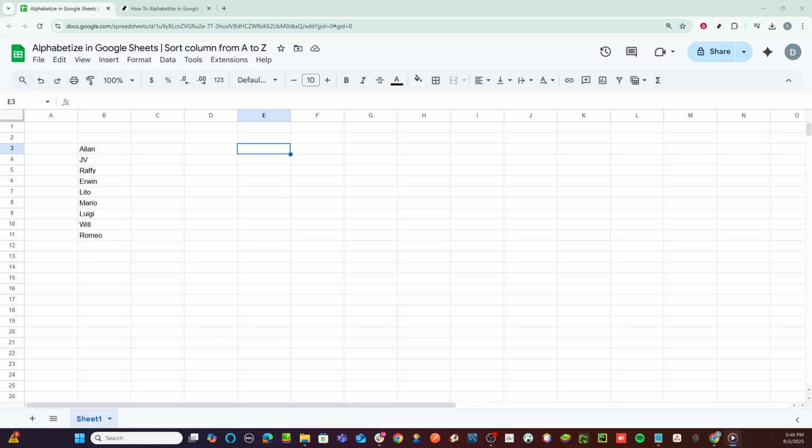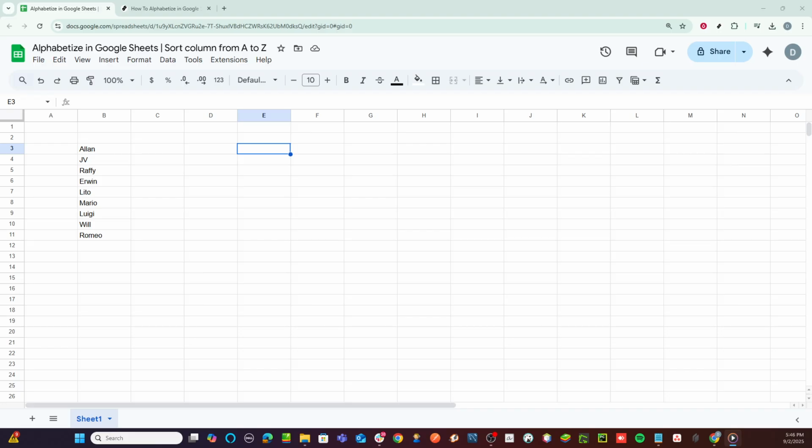First things first, make sure you have Google Sheets open. You can create a new spreadsheet by going to Google Drive and selecting New, then Google Sheets, or simply navigate to an existing sheet that you want to work with. Once your sheet is open, take a moment to review the data you have and identify which column you wish to sort. Organizing your data beforehand will help you ensure there are no disruptions during the sorting process.